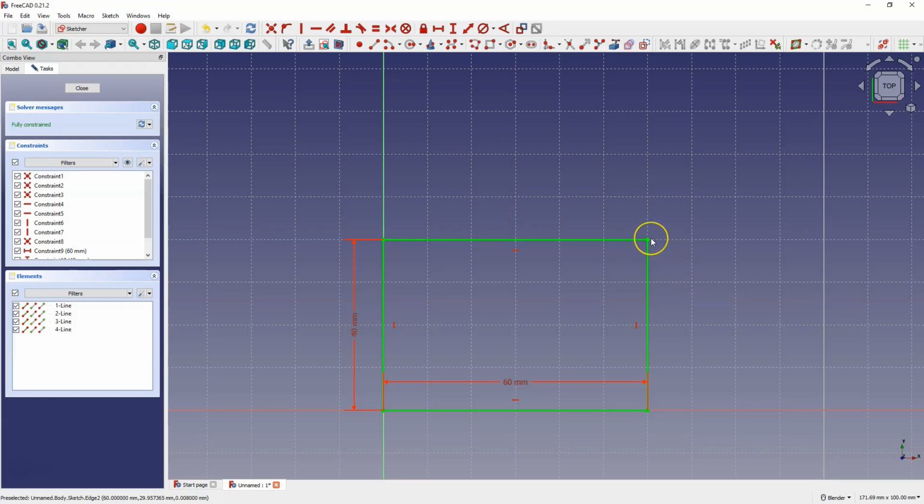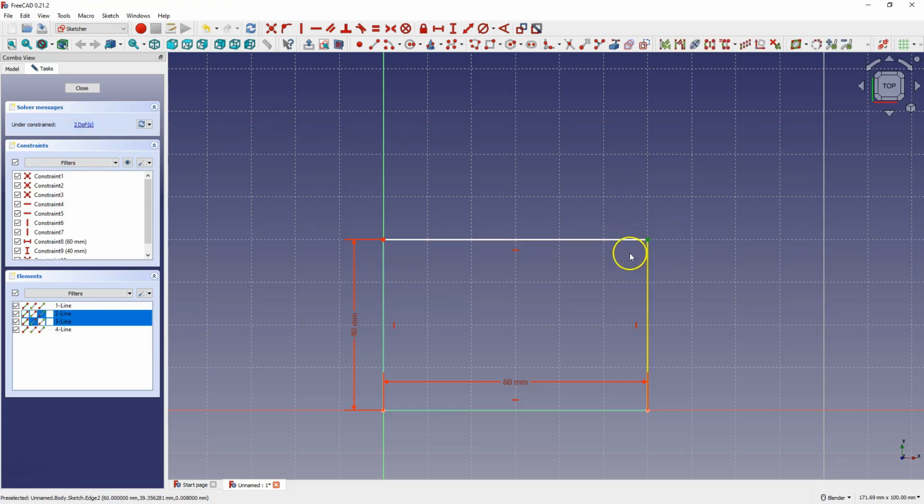And if we remove a constraint, for example here, the sketch is no longer fully constrained, showing 2 degrees of freedom, and clicking here highlights the vertex indicating an issue. And when we see degrees of freedom in the sketch but can't locate the problem, the simplest solution is to grab and slightly move the geometry. This makes unconstrained points more visible. And let's add a constraint between these two points: select these two points and select constraint coincident, and the sketch is correct, allowing us to create a solid.